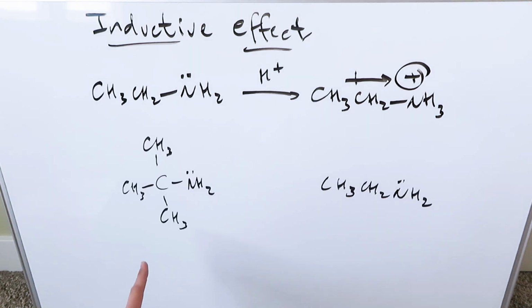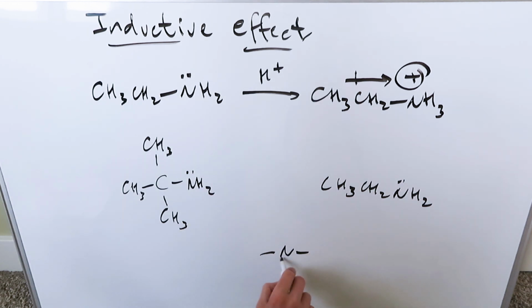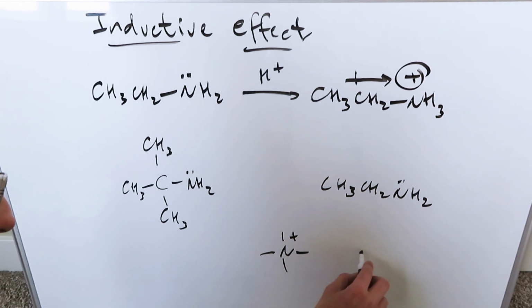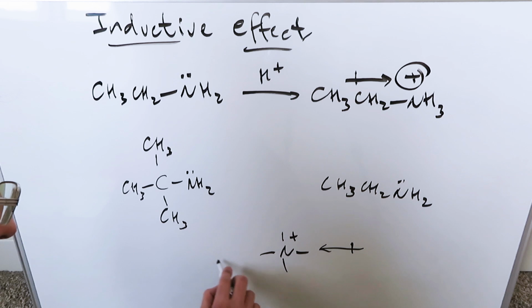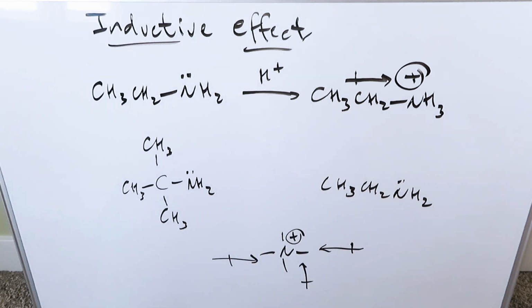I'm looking here at tertiary butylamine, and here at ethylamine. Which one is a stronger base? If you were to look at the protonated form of the nitrogen, it would be something like this, where everything is now attached and the nitrogen has lost its lone pair of electrons. In that case, you have a deficiency of charge on nitrogen. You want items which are donating charge by induction, which are stabilizing that deficiency, and that would be preferable.